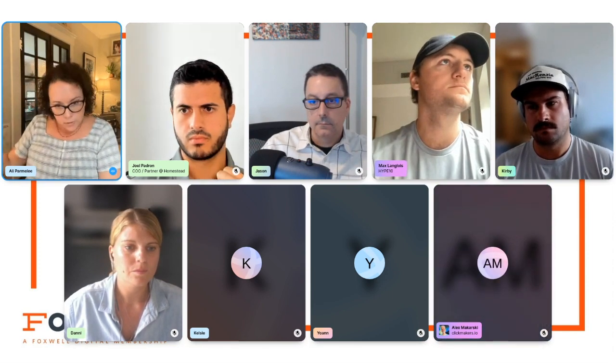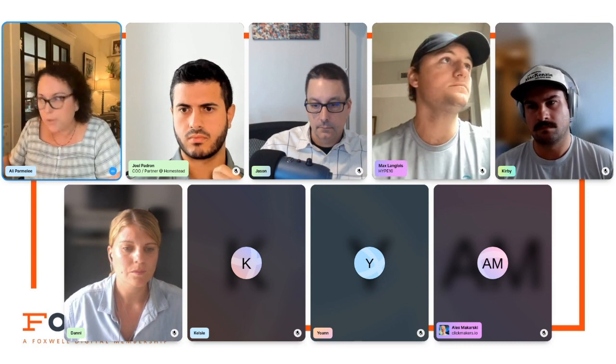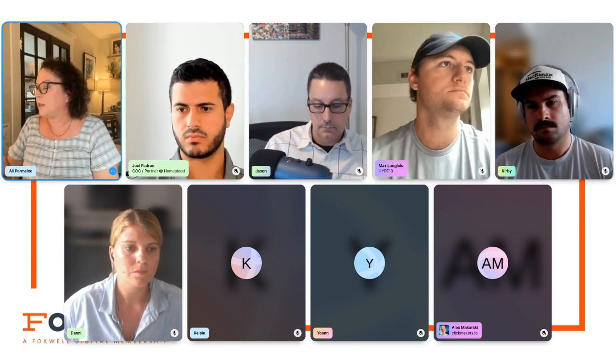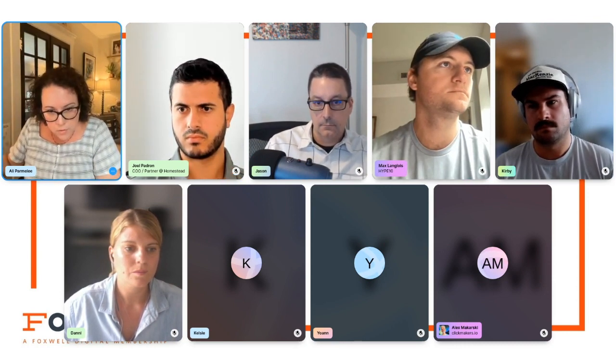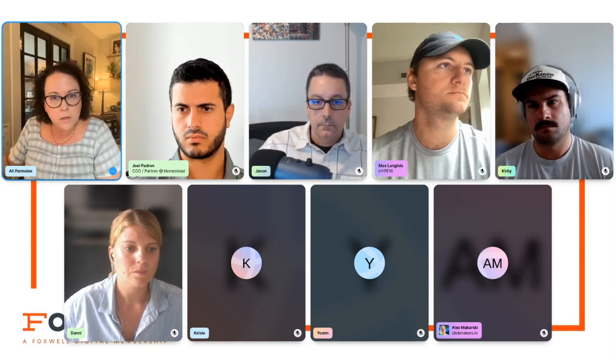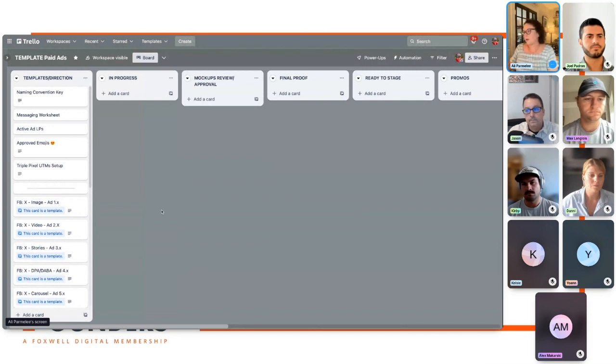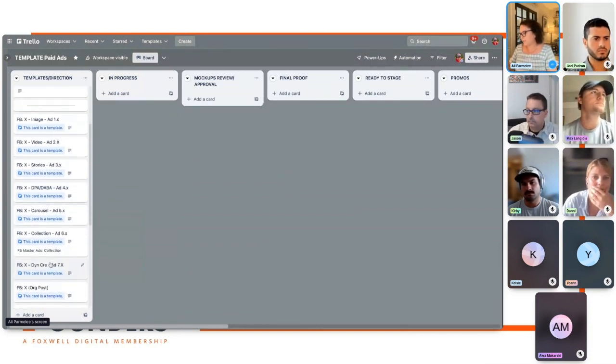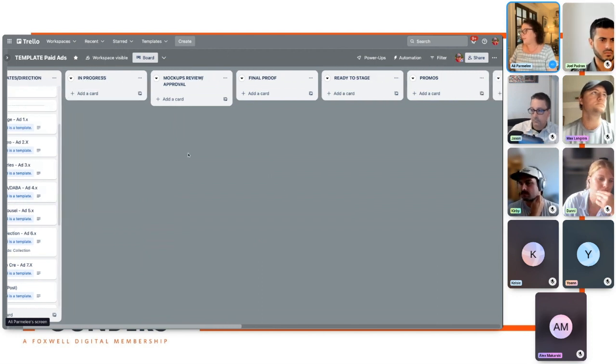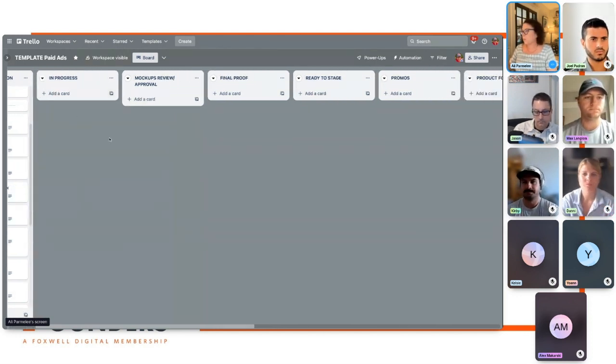And I will share my screen here. Okay, so what I do in Trello is I have all of my templates in here, and then I have different lanes. It's in progress. We're working on it. Mockups are ready for review.